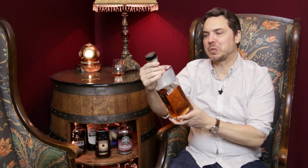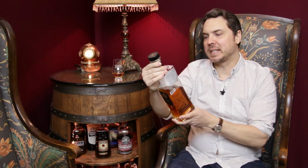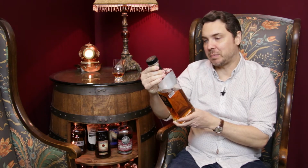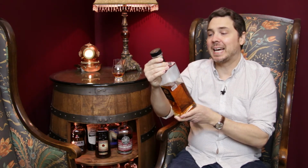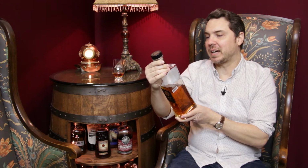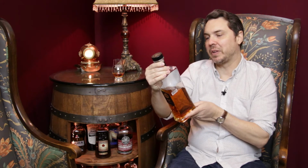But what's cool and unique about it is it's actually a 4-grain mash bill, and they state on the bottle that it's a small batch. Of course, with small batch we don't really know exactly what the batch size is, so it could be a marketing term, but the 4 grains are pretty cool in this one. I'm going to read them from the bottle so I don't screw them up. It says this bourbon consists of 70% corn, 10% malted wheat, 10% malted barley, and 10% honey malted barley. So pretty cool. It's got the wheat and the barley in the mash bill there.